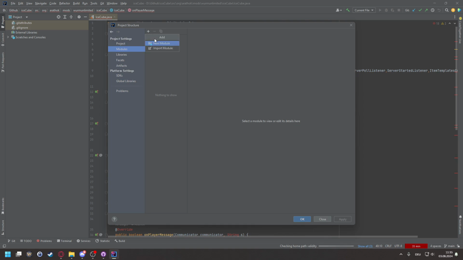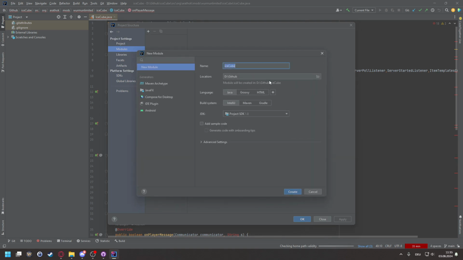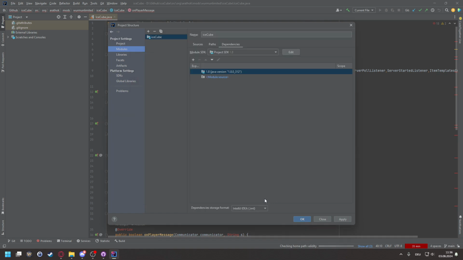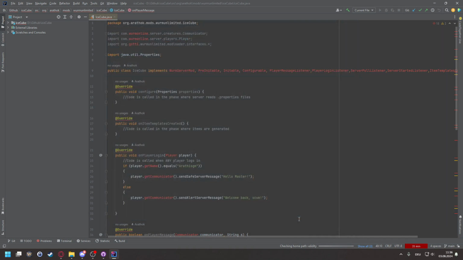We have a module, which was basically the folder itself. So this is, you see here, the module will be created in GitHub IceCube. This is where we are. Yep. And then you hit apply and OK.